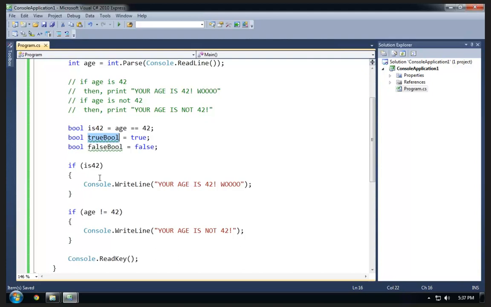If I were to pass a true bool into this if statement, that would be the same thing as passing true into this if statement, which pretty much makes the if statement useless because it's no longer making a decision. So just remember, the possible values of a Boolean type are true or false. The if statement requires a Boolean type inside of the condition, and if the Boolean is true, it will execute this block. If it is false, it will not execute this block.